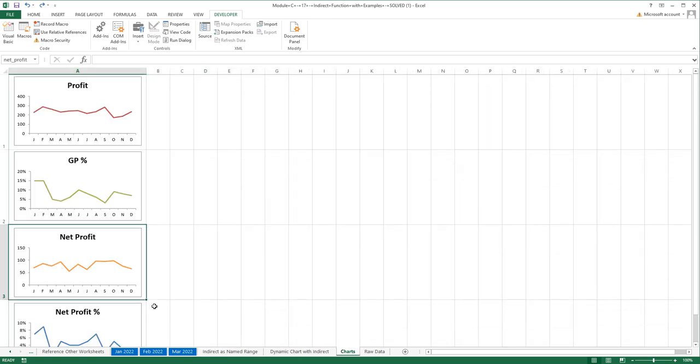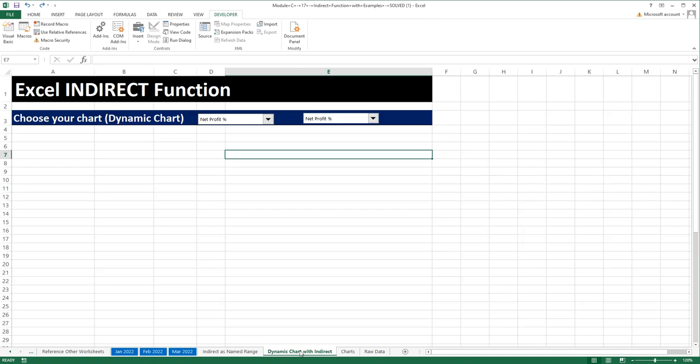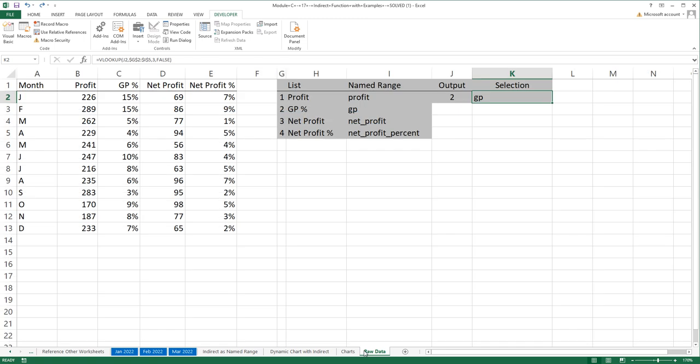We have also inserted a combo box and connected it. Now the next step, number three, would be the selection. Based on this drop down menu, we want to select a chart, but one chart at a time. So for the selection in K2, we will use a VLOOKUP function.